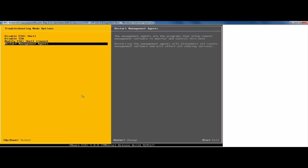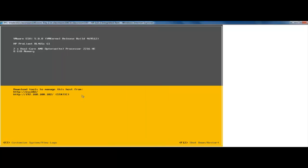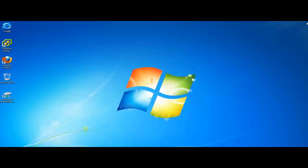We're all done here on the console, so before we leave, we're not just going to disconnect, we're going to press Escape to exit, and we're going to press Escape to log out. When we're finished configuring our ESX server at the console, we want to be sure to leave it secure, so log out to this secure splash screen. We're going to exit our remote console, and in fact we're going to exit ILO.